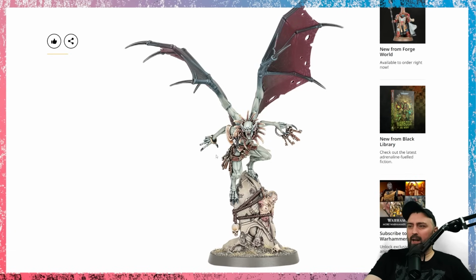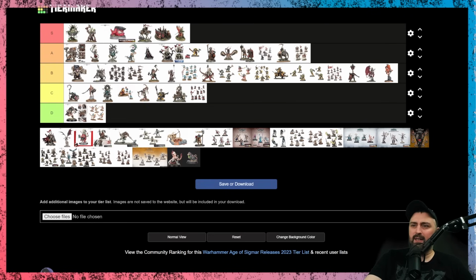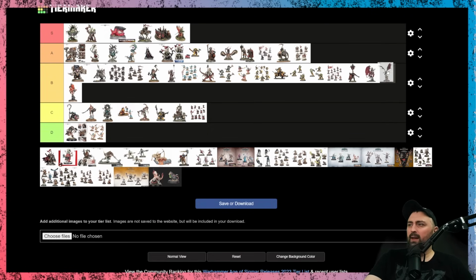Ghouls are a little bit hard to take a little bit of personality from, I'm going to say. So I'm going to put it in B and just let you insult me.